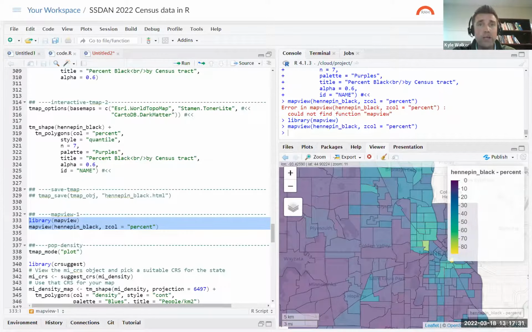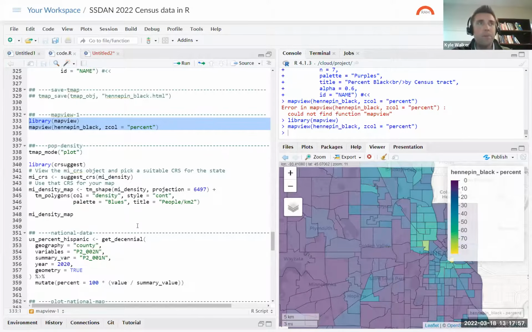and actually do some cartography for it. I typically say when I'm working with census data, I just want to know at the very beginning, what is a basic distribution before I really start to do any other work with it. I'll use mapview for that. I'll say mapview, specify a zcol, show me what's going on. I'm going to go explore. And that is really a great first way to start exploring your data graphically.